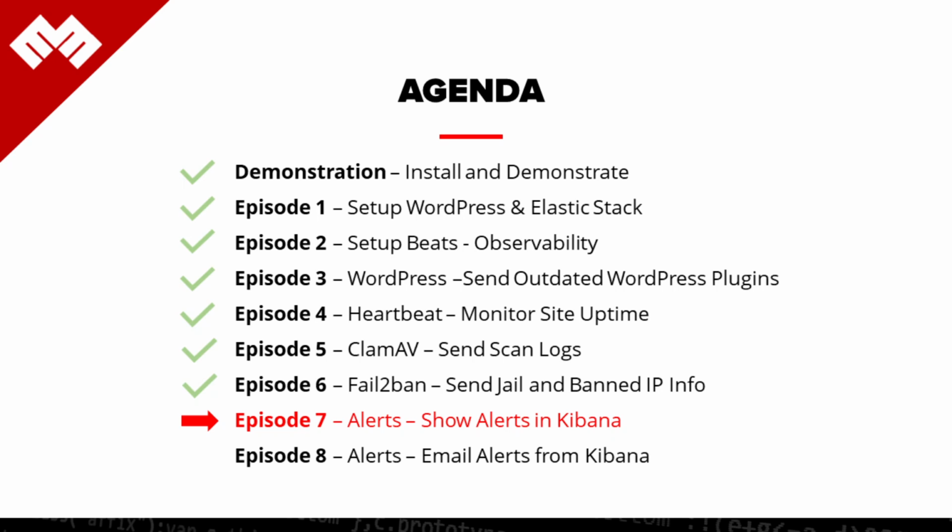There are many different types of rules. For example, some rules are completely freeform for you to define. Other rules are specific to security information and event management. There are some rules that are also specific to observability. There are probably many other types that I have yet to discover. In this video, we will focus on creating the rules and triggering the alerts. In the next episode, we will use Logstash to send those alerts to our email.